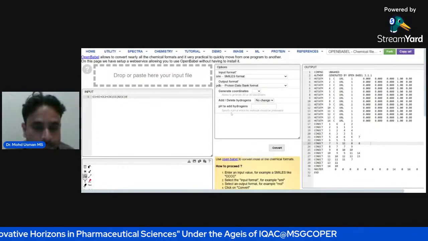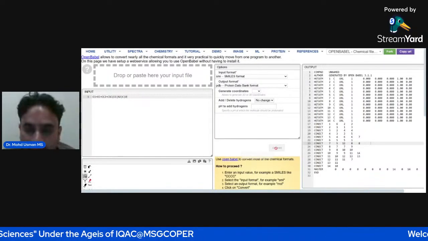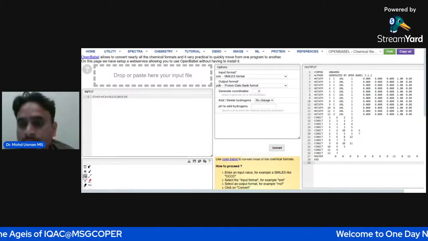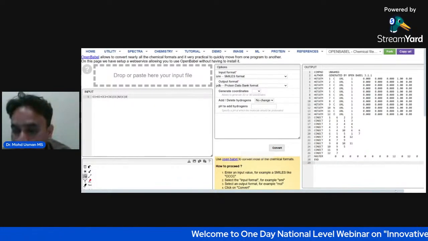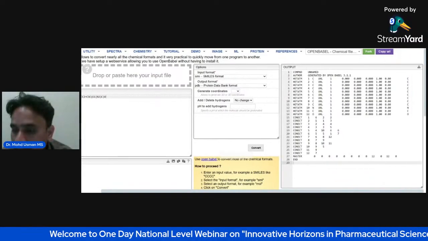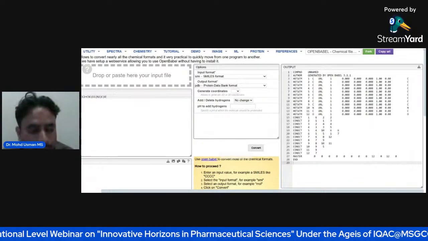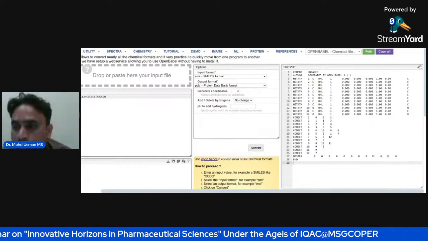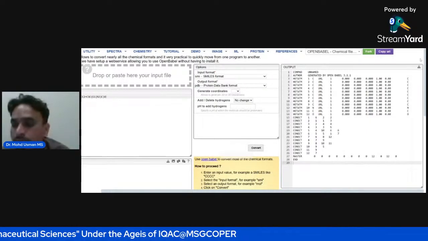Suppose I need to convert into PDB format. I just convert it here. Now you can see we got some information; this is the PDB format of our molecule. Here you can see download file. So you have to download it from here.